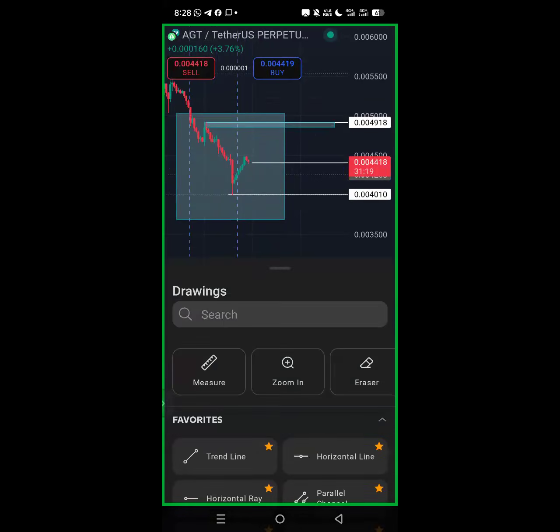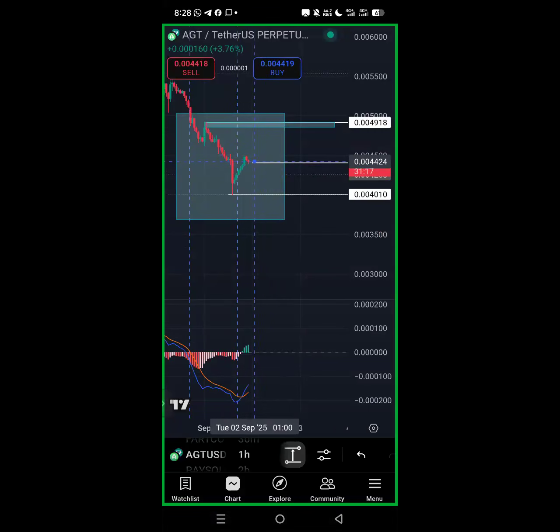So in this case, if I decide to enter at the current market price, I will take my profit to this level. I'm not going to assume that it's going to break above, because when you're trading, you don't assume. You know that the price is going to rise, but because you've identified a price reaction zone, this is where you know there's a possibility of the price reacting.